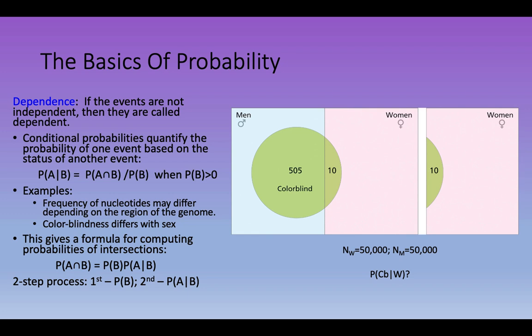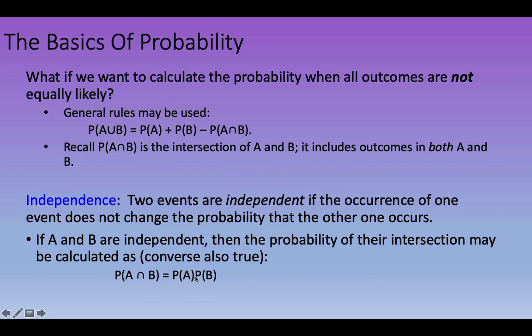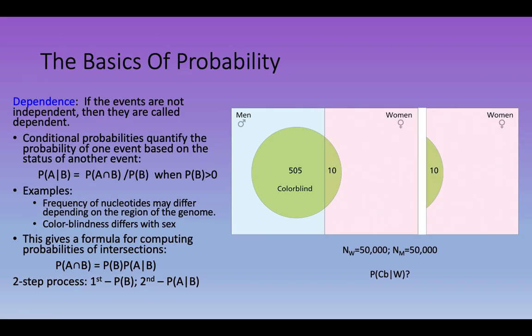And we can use an equation for this relationship. Based upon that previous example, the probability of the intersection of A and B is equal to the probability of A times the probability of B, which we saw back on this slide, down here. If it's a dependent case, it would be the probability of A given B times the probability of B equals that intersection. And if we want the conditional probability, we just manipulate this equation, and now we have the probability of the intersection of A and B divided by the probability of B.